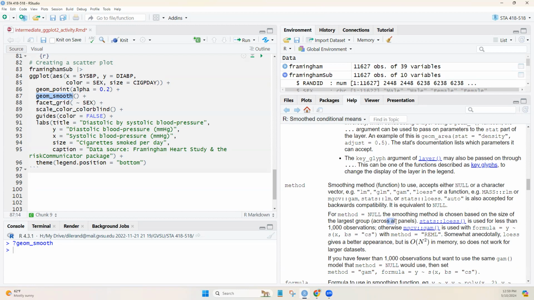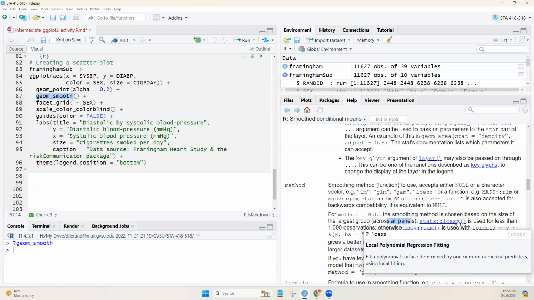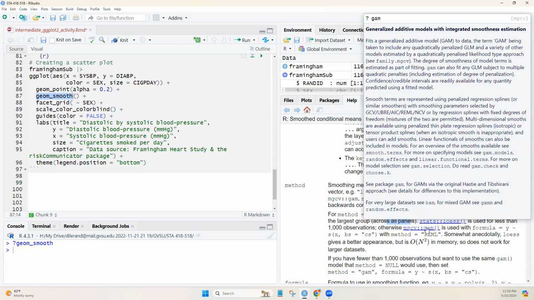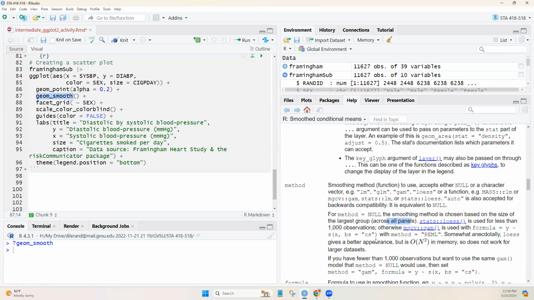So it says across all subsets, across all facets, essentially, this LOESS, locally estimated smoothing splines, is used if there's less than 1,000 observations in each subgroup. Otherwise, it uses a generalized additive model called a GAM, another nonlinear type of model.